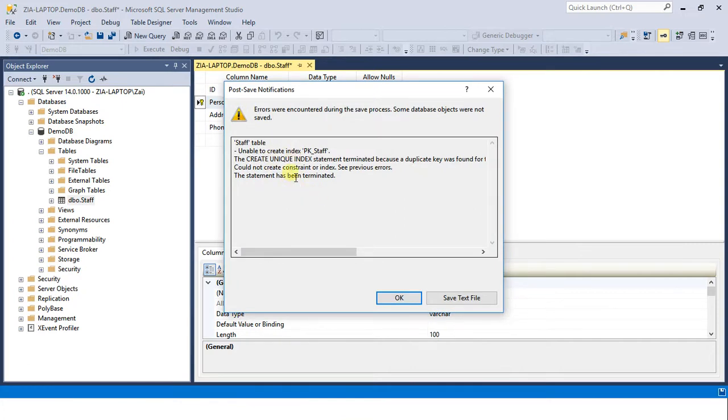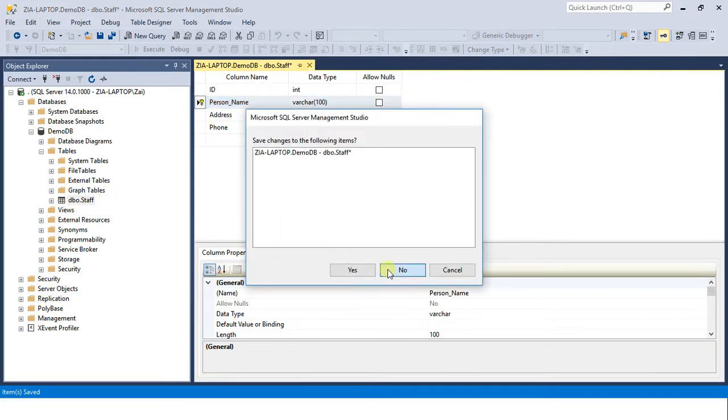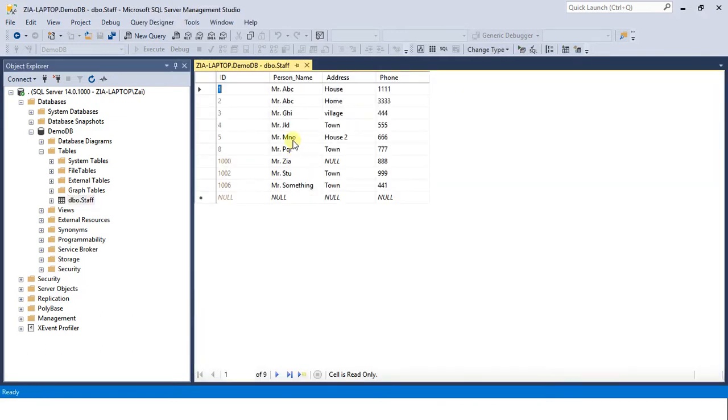The create unique index statement terminated because a duplicate key was found. Why? In the staff table, the duplicate key value is Mr. ABC. You notice that this column allows duplicate values. ABC, ABC. You can have one more person with the name ABC, so that's not going to work in our case. We need to have identity, the uniqueness, and we need to have a not null constraint on this column.